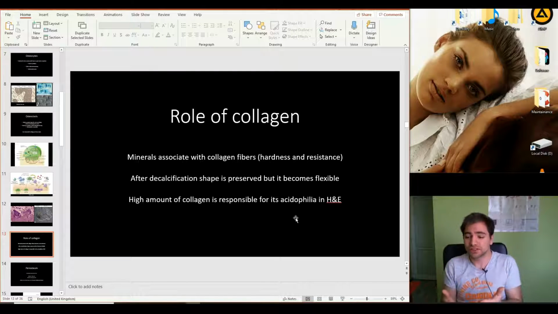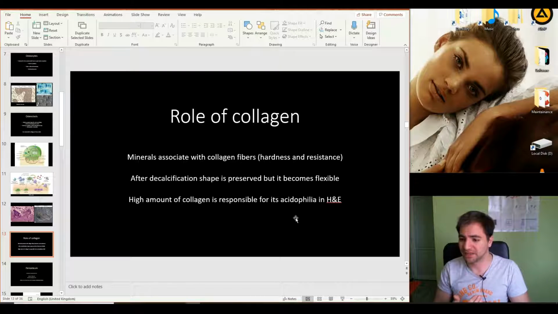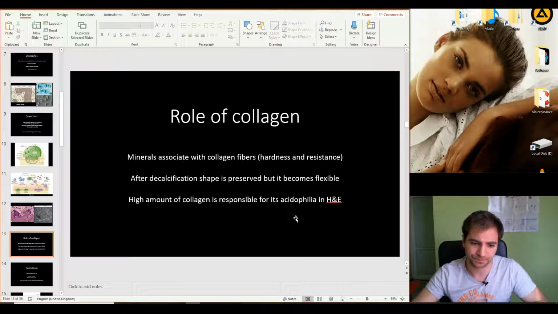In the sections that you see both in the department and of course on histologyguide.com, you will see that the color of the bone in hematoxylin and eosin staining is going to be acidophilic. It's going to be pink, not basic. Of course, this is not because the bone is acidic. The bone contains high amounts of calcium, making it typically basophilic. But because we have this decalcification process, we see this acidophilia, and it is because of the high amount of collagen within the bone structure.